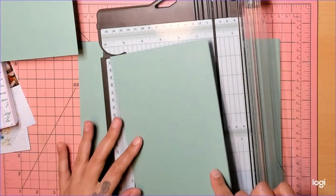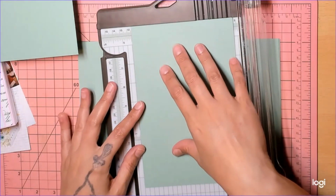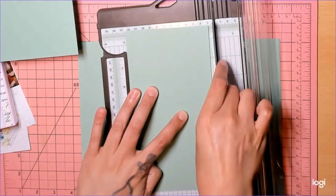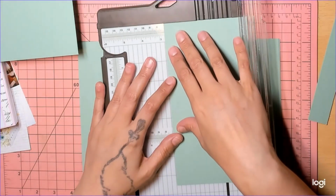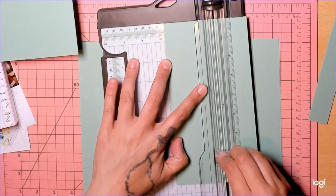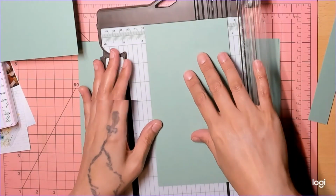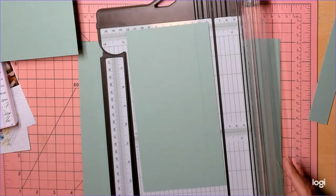Your next cut is going to be 4.5 by 8.5. So that same piece of paper, you're going to cut that down to 4.5. And on the short side, you're going to score that at 2 3/4 and 3 3/4. Okay, that looks kind of big. What am I doing here?